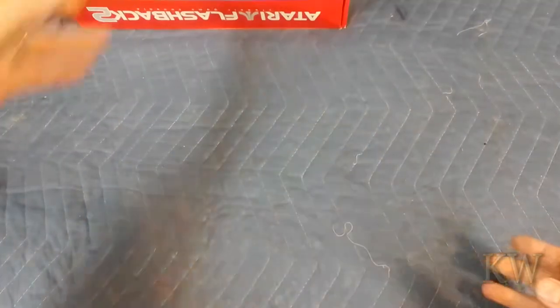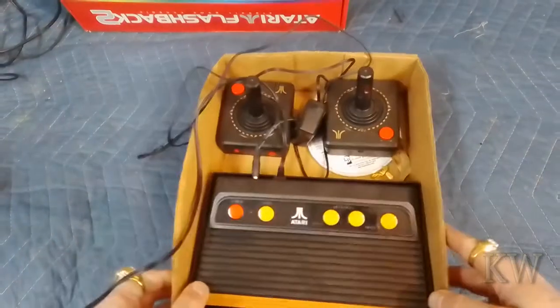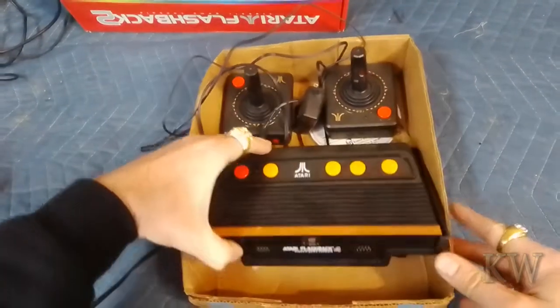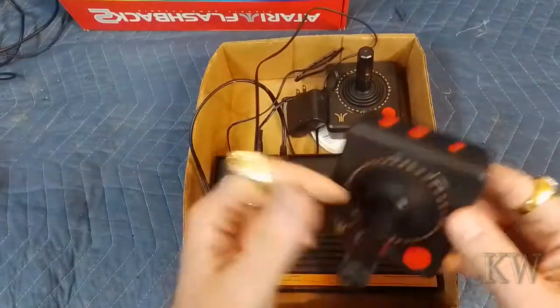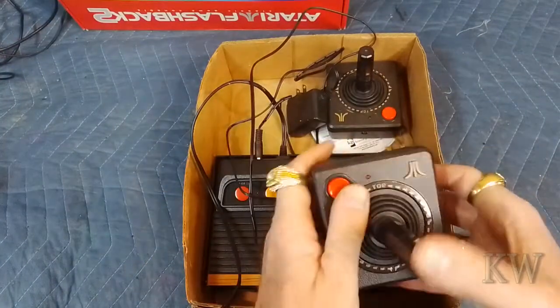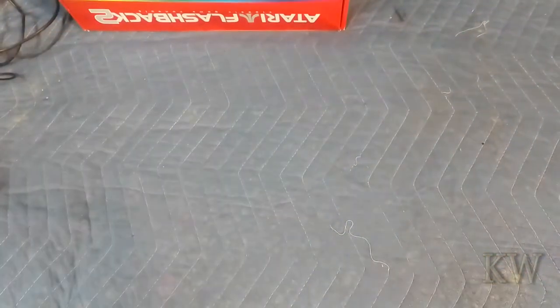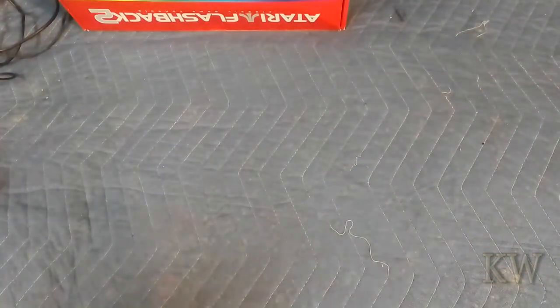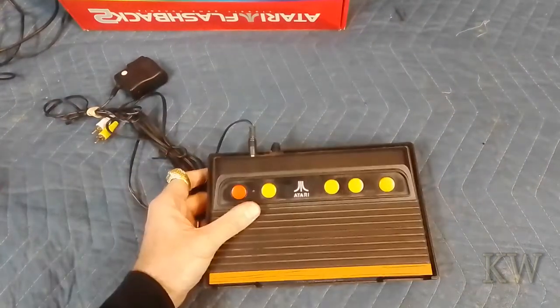And then we have this guy here. This one I got at a garage sale, and this is the 4. You can see it's got the infrared port, and this one has, of course, the infrared joysticks. So these are wireless joysticks, so that's kind of neat. And then I have another one, which I just got, and that is a 5. So I'll tell you, we're going to open up the 4.